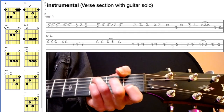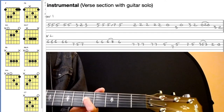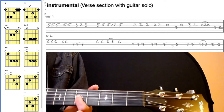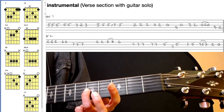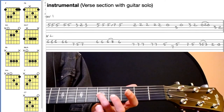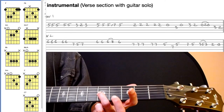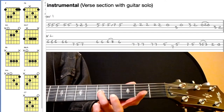Part number one starts on the fifth fret on string number three. So I'm going to go up there. I'm actually going to use my ring finger to hold down string number three, fifth fret. And I'm going to play this note a few times.